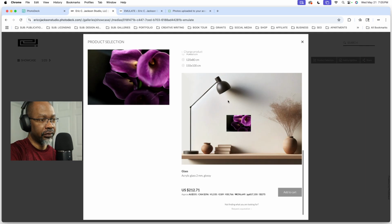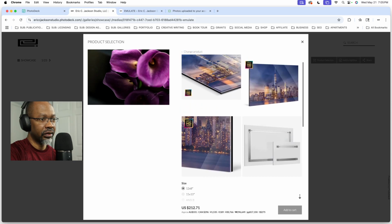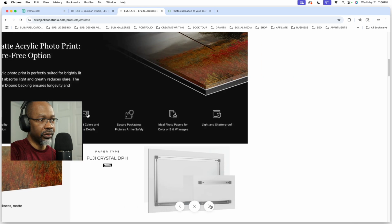So of course I have on the new site the artwork with the interior, the sizes, and then I have an example of the actual product. But I try to take as much information as possible and present it in a way that was more attractive and easier to look at everything and tell, okay, if I want the matte acrylic photo, these are the dimensions, as far as the thickness of it. This is the back of it, depending on the size that you get. So I think it's really good information to have.